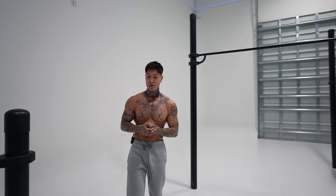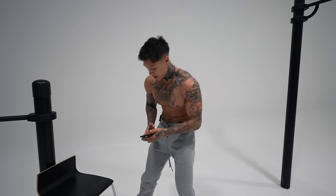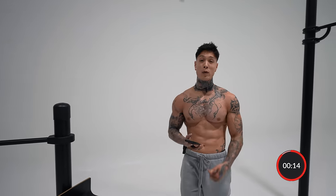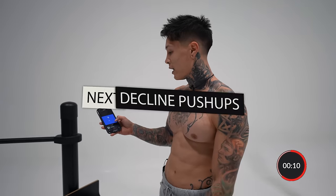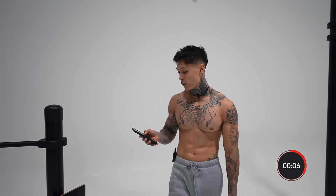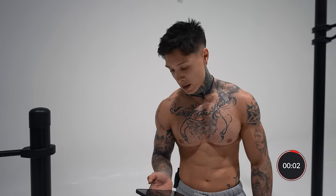The pump is real. I love that exercise for really working the split of your chest as well as your upper chest. Moving on, we're gonna complete that exercise. Great job. The next exercise is decline pushups. You can see an overview of the rest of the routine if you scroll up. We just have one more after this — let's go for it. Put your feet up, we're gonna go for 20 reps.